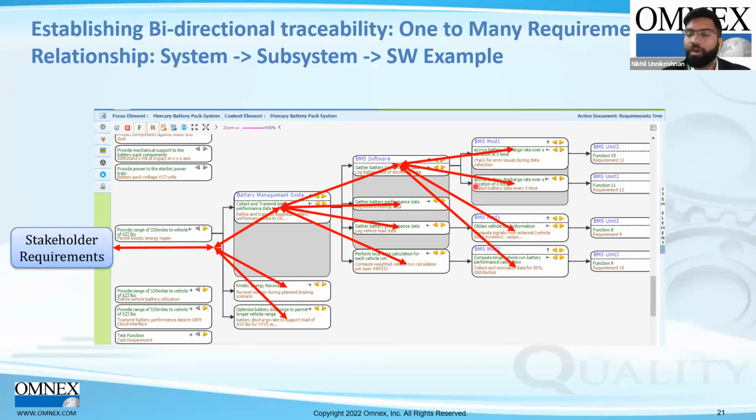And also the term bidirectional traceability indicates you can also be making changes at the lower level, but it has to be flowed back up to the top. Let's say I'm developing a particular software unit. At the end of the day, I'm doing value added engineering, and there's a stakeholder requirement I can trace all of this back upwards to, and it's not something that I'm just creating or adding.